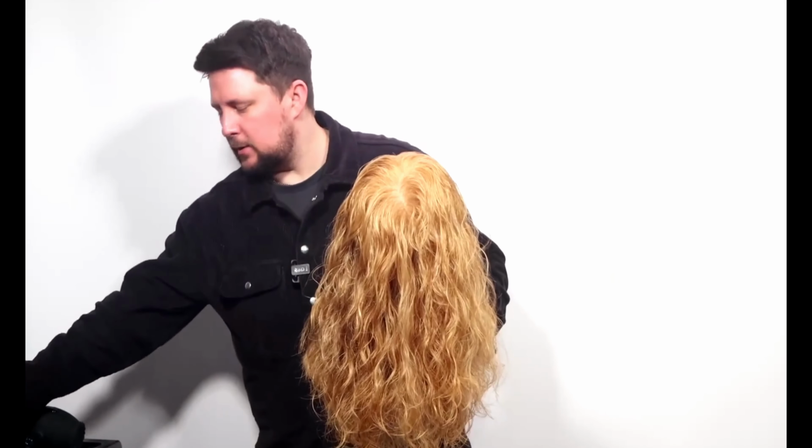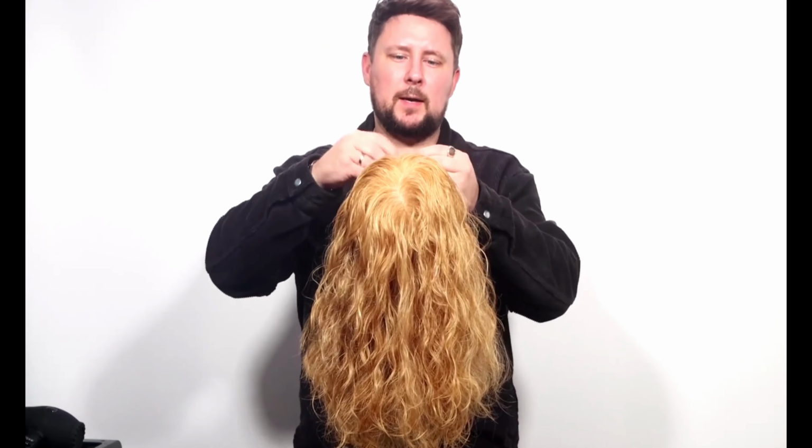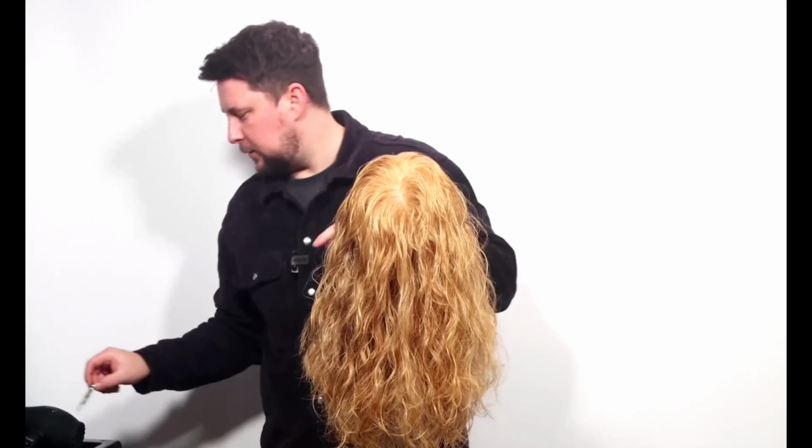So all I've used to make sure that the hair stays where I want it to, I've used these no mark clips, and I just pop them into the front through there. I'll show you once I've finished diffusing.